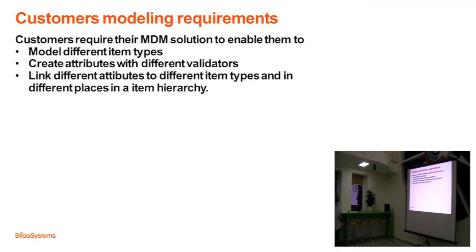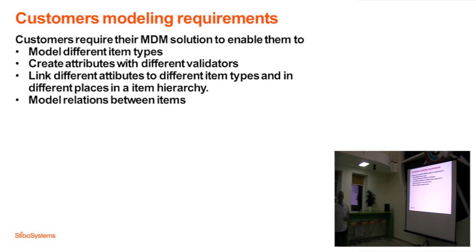And then they also need to be able to link these attributes to different item types. So of course, it doesn't really make any sense to link the batteries to the cereal, usually. So you need to make sure that all this coupling of the attributes makes sense for the products where you link it in. You can do that on the item types, but you can also do it if you have a hierarchy of products. You can just say, okay, from here and down, we want to link this attribute in here.